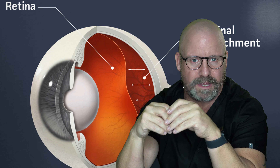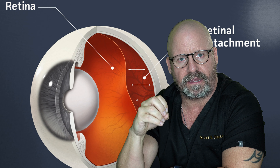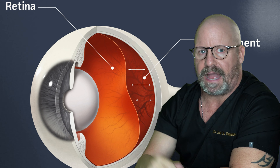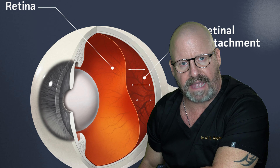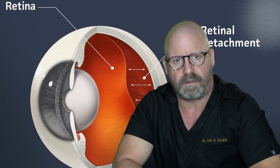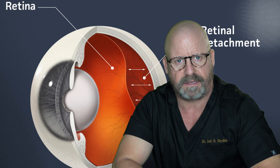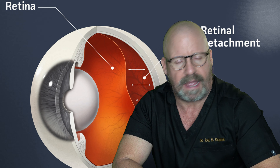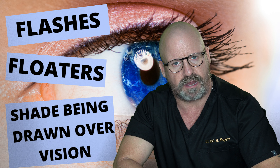The first thing I want to explain is what is a retinal detachment. A retinal detachment is a sight-threatening condition. And as you can see behind me, the retina at the top is pulling away from the inside of the eye. Left like that, it will cause the retina to die off and not be able to transmit images to the brain, and you won't be able to see well out of your eye.